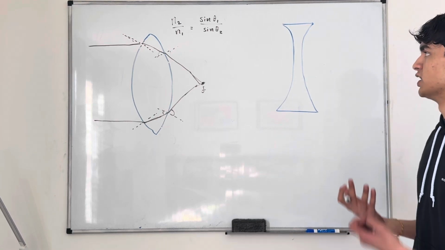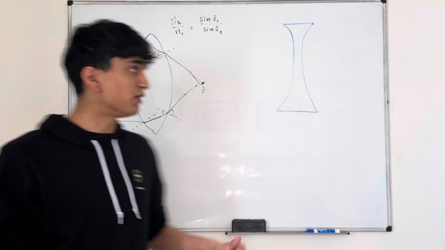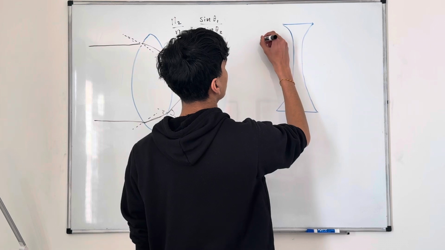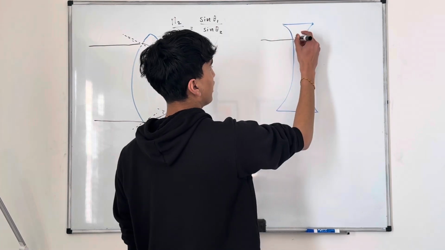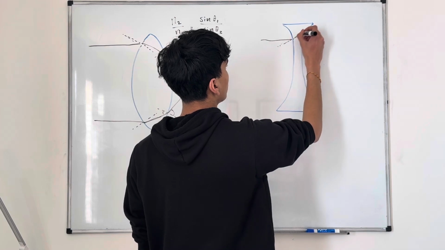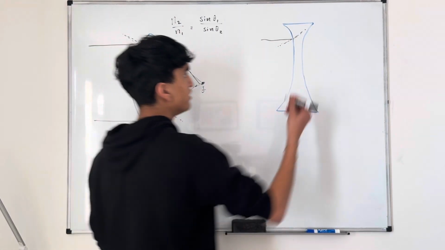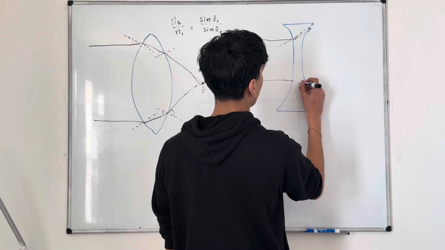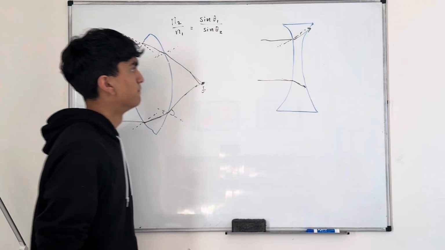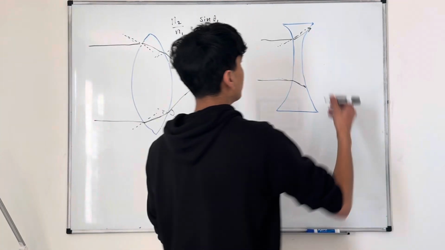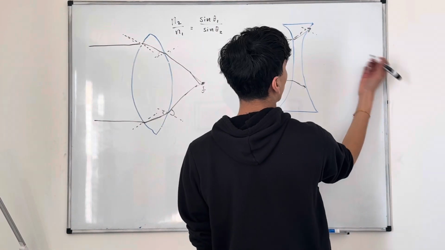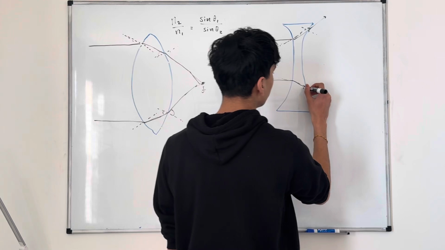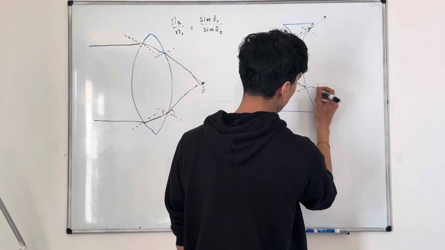Now, if you think about a diverging lens, it has the same principles, everything's just reversed. If you have light coming in like so, now the normal line is pointing more up. So the light will bend towards the normal, it'll bend up. Same thing here, right now the normal is more down, so it will bend towards the normal, which is pointed down. And then when it's exiting, the normal line is pointed down, so it's going to bend away, so it's going to keep bending up. Same principles here, even though my marker is dying.